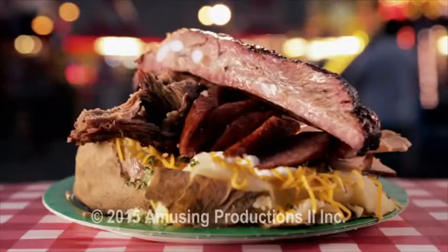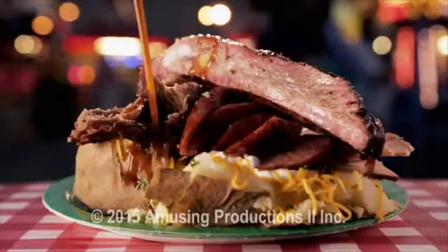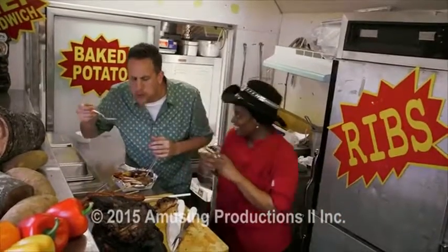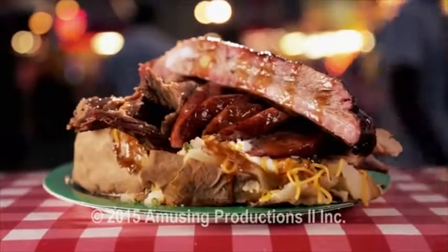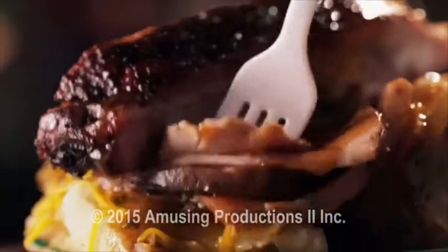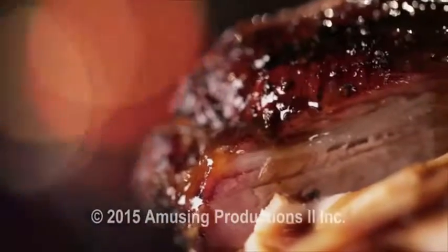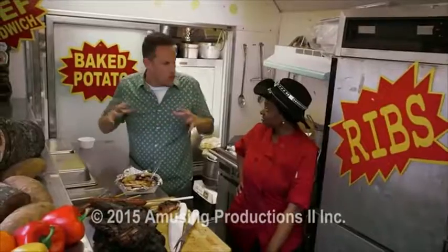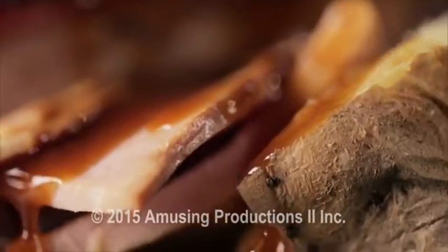Look at that. That's a monster. Let me show you something else, because you ain't ready. Watch this. Go on, eat that baked potato. Ooh, no, you baby, you want to get in there and try to get with you? Wow. The baked potato is this hidden gem, but really it's like a buffet. That turkey, which is fresh and juicy, you can hit it with the sausage, brisket as good as it gets. And then you've got this rib. It's so good. It's good. And all of it slathered in that homemade special sauce.